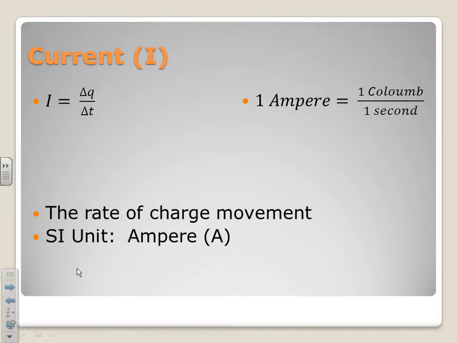And a coulomb, remember, a coulomb is actually one electron is a very small amount of a coulomb. So we're talking about a large number of electrons to carry that charge. Okay? Good there? Current comes in two forms.